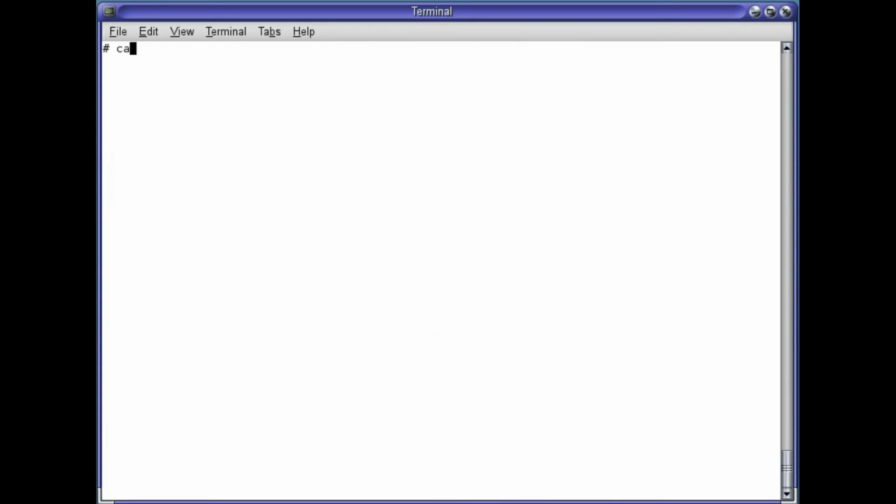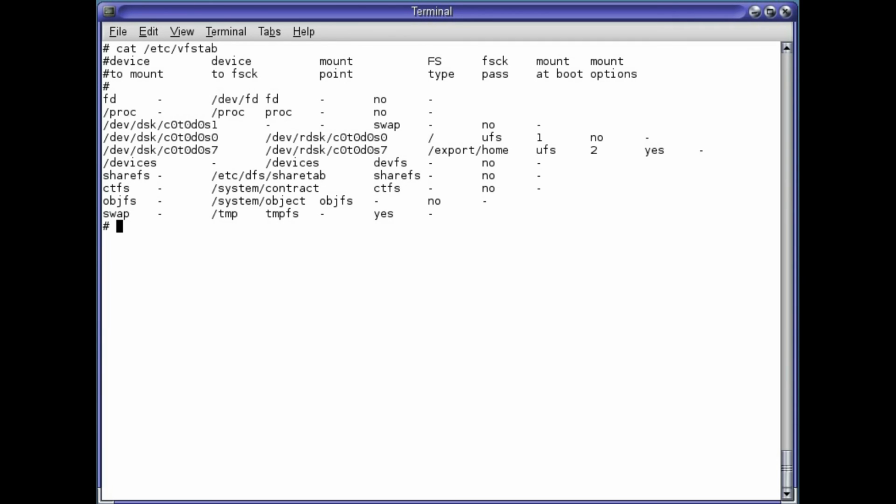Another important file that you do want to be very familiar with is your /etc/vfstab. This is your disk mounting table, your file mounts, and this is what is going to be referenced when the machine boots up, and it's going to mount everything in this table. You can also have NFS mounts, remote mounts, which are also in this table, and as long as that remote machine is up and running correctly, then it's going to go ahead and mount this.